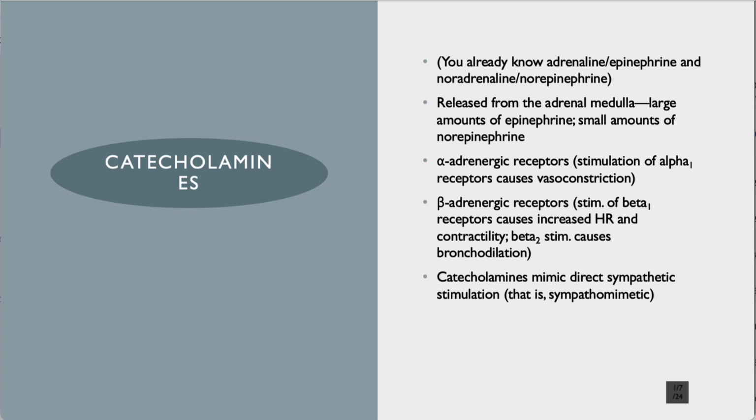Again, sorry about the catecholamines thing there. But you already know about adrenaline or epinephrine and noradrenaline or norepinephrine. They are also released from the adrenal gland, but in the middle, the medulla. All right. They hit alpha adrenergic receptors and beta adrenergic receptors to stimulate vasoconstriction for the alpha, and the beta stimulates increased heart rate, increased contractility, increased dromotropic response, meaning conduction through the heart, and it causes bronchodilation. Those are all things that can help you escape, right?